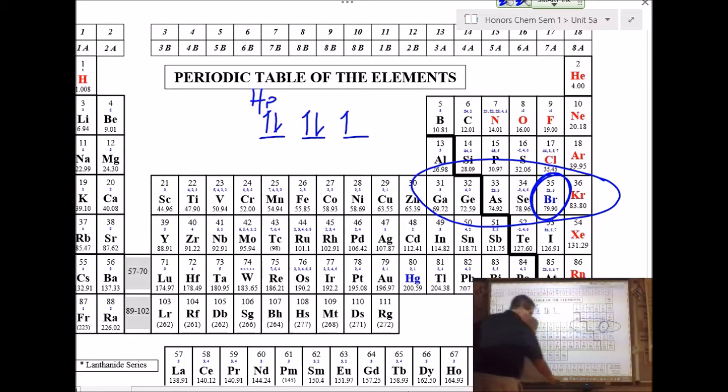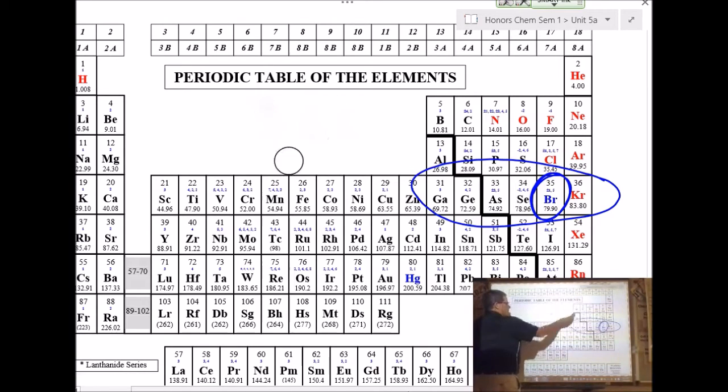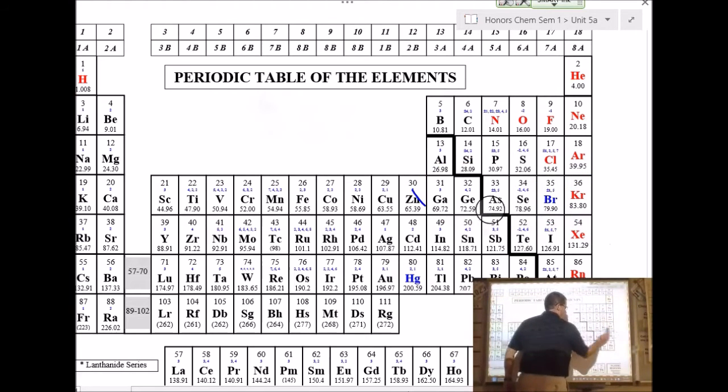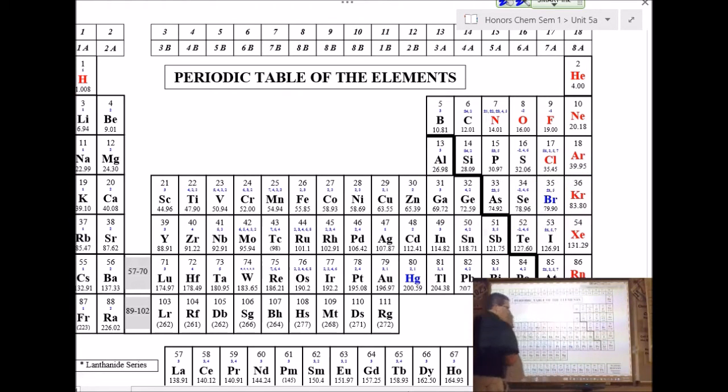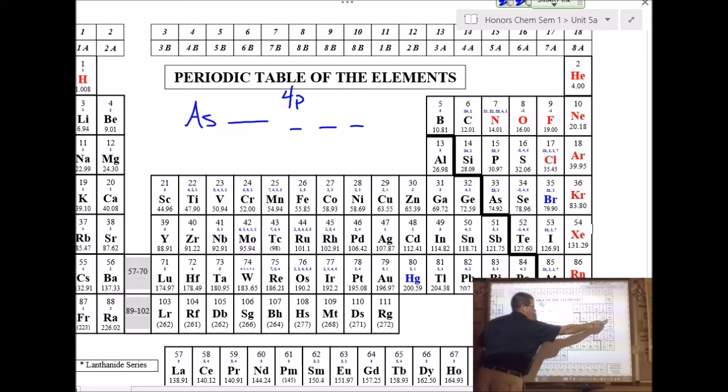If I were to ask you about, say, arsenic, how many half-filled orbitals do we have for arsenic? Looking at arsenic, if we fill them all up till we get to 4p, how will we put the electrons in there? Again, arsenic is right here, right? Not Ar. So we'll drop 1 in each. So we have 3 half-filled orbitals. That's what that means.